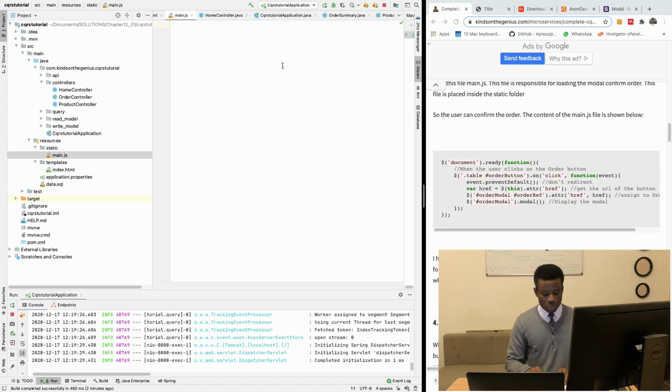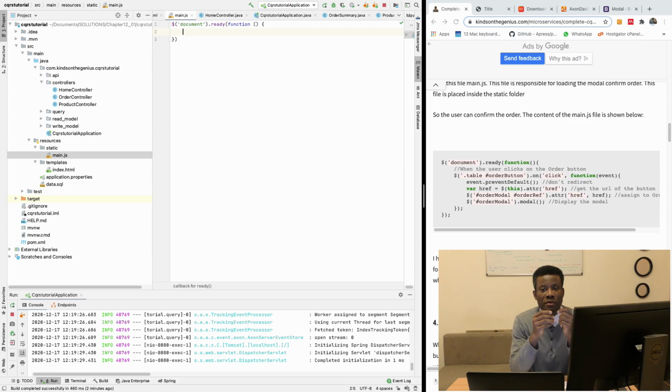The first thing you want to do is to select the document. So document.ready ensures that this script is only going to run when this page is completely loaded. I have the function we are going to run, and now this is fine. So it's going to run when the page loads.